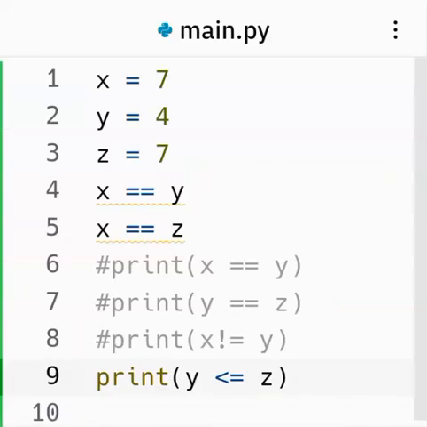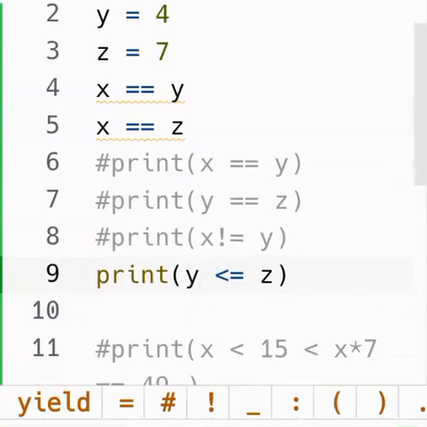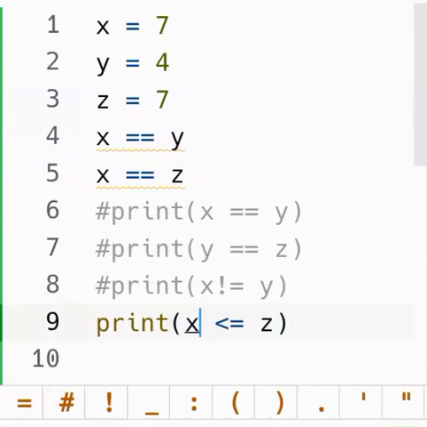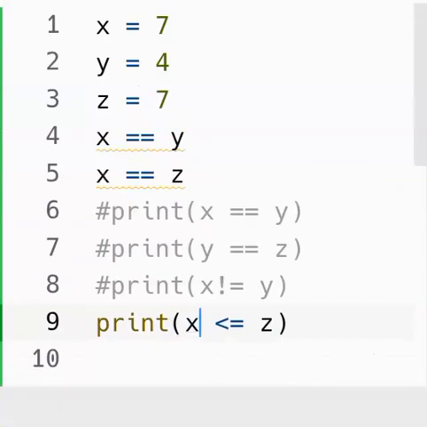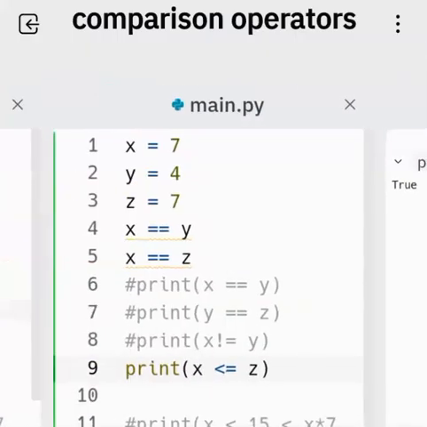So when you print out in the console, the output will show a Boolean statement true. This is the idea to check whether a particular variable or operand is less than or equal to in this particular scenario. So this is called the less than or less than or equal to operator amongst the comparison operators. This is a kind of comparison operator. So you can try that with various variables in this case.